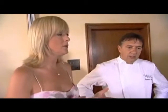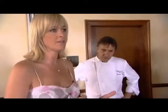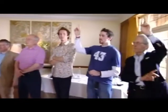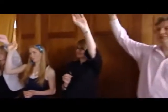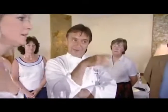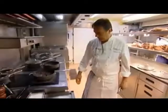So, first of all, who preferred sirloin steak number 1? Wow, this looks like a clear-cut verdict. Oh, OK. 10. And who preferred steak number 2? Not looking good for Morrison's. So this looks like first blood to Monsieur Blanc. In fact, it's a 10-2 verdict in favour of the butcher's beef and against the supermarket sirloin. Thank you, panel. Thank you, team. You've made him very happy.